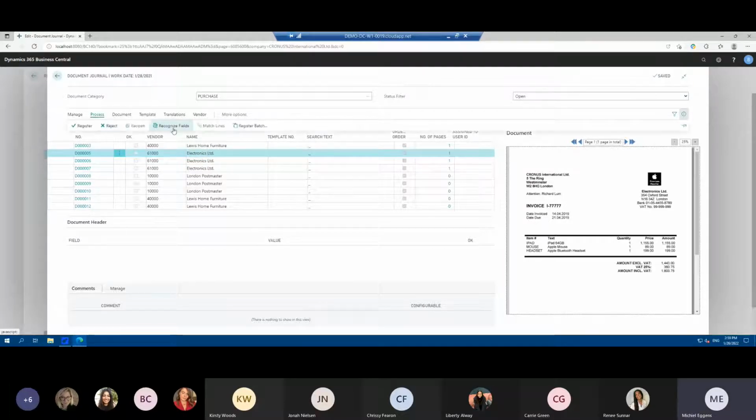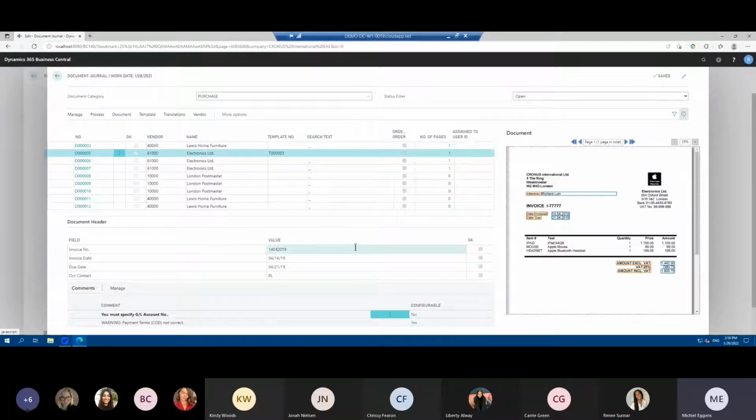Of course, I will show you by pressing recognize fields again. And first we have to check the template. And now I can see that Document Capture has made a small mistake over here. It captured the invoice date where it should have captured the invoice number. We correct this once. How do we do this? By dragging an orange bar around the word invoice with my right hand mouse button, and then with my left hand mouse button, a blue bar around the invoice number.